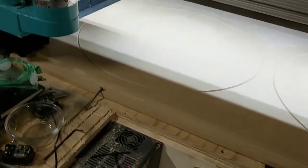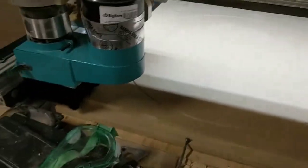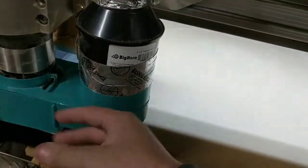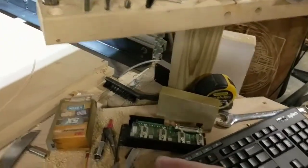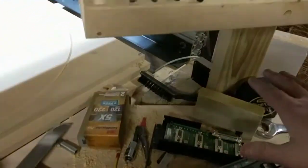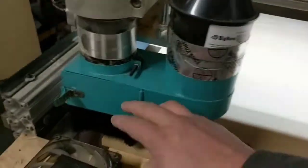Overall, I gotta say, it did a fantastic job. I didn't see any dust blowing out of that shoe at all. In fact, if you look, there's none here. The only thing I ran into, and it actually could have been a little bit disastrous, was I had to mount this sideways here because on my CNC table I had attached a little stand here for my computer monitor, and I didn't want to take the chance of it running into it, so I mounted it to the side here, and it makes it easier to get to the bit.